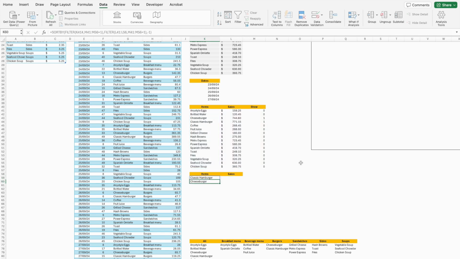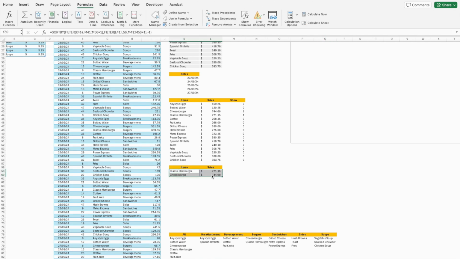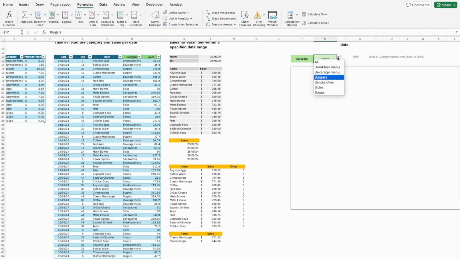So far, you won't notice anything because we haven't added any sales data yet. So for that, I'll use the old VLOOKUP to extract the sales from the array. Let's type in VLOOKUP, open parentheses, select cell K59, add the hashtag, and then we'll select this range and select the column 2, which is the sales column, and add false for an exact match. As you can see, the sales are now displaying in descending order thanks to sort by. So this is the helper range that I'll use to populate our chart.